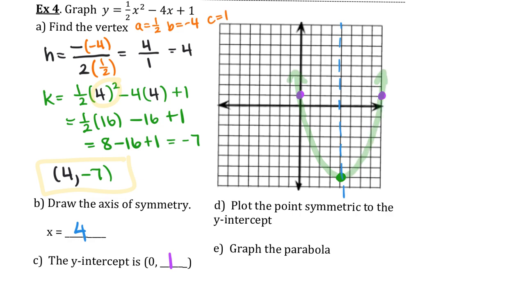Okay, if I go back to the original, this is a positive half x squared. Since it's positive, x squared is opening in the upwards direction, which looks correct. The a value is 1/2, which means it normally goes right one and it only goes up halfway. That looks reasonable for our graph.